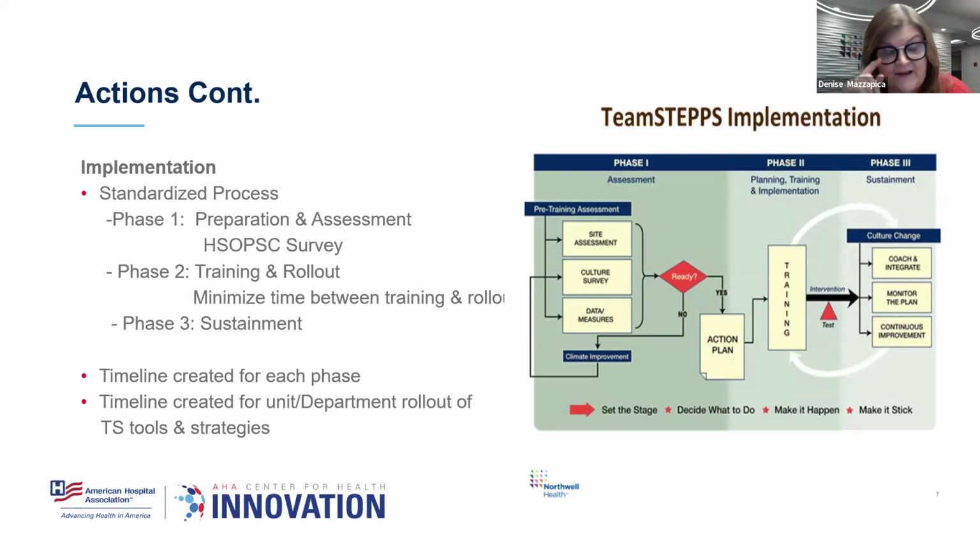At each site, starting with the pilot site, every member of the leadership team and the executive team trained. They all went through master training so that they were there also to support this training and rollout as it was going forward. We picked a pilot unit in the pilot hospital, and we then started in that unit. Once we completed training, we started implementation very quickly. That was one of the plans, that you would minimize the time between training and rollout. Once 60% of the staff was trained, we began the implementation of the tools. And we also started with briefs, huddles, and debriefs. Next slide.